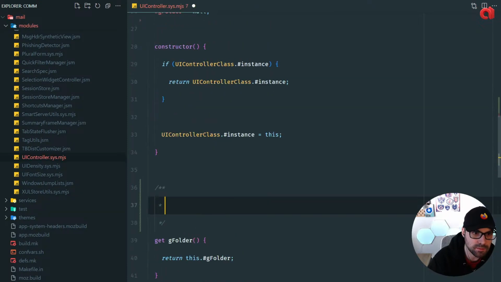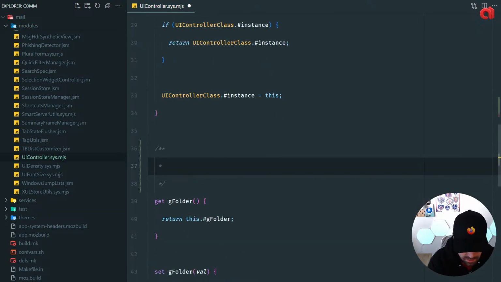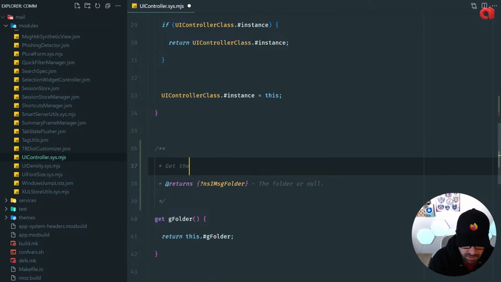So let's create some great comments. Returns the currently selected folder or null. Get the currently selected folder.